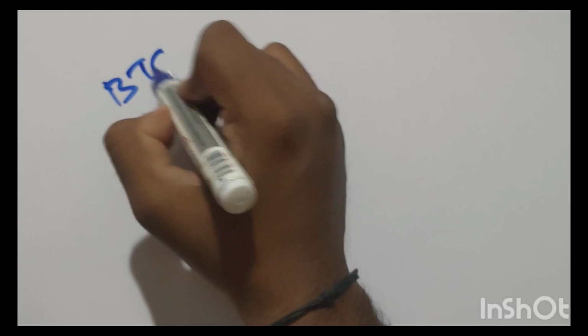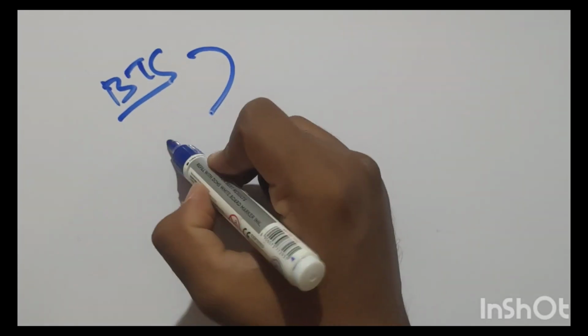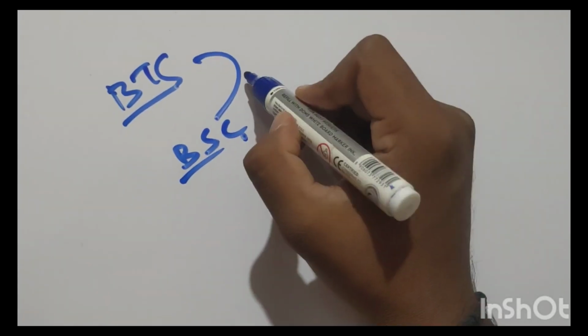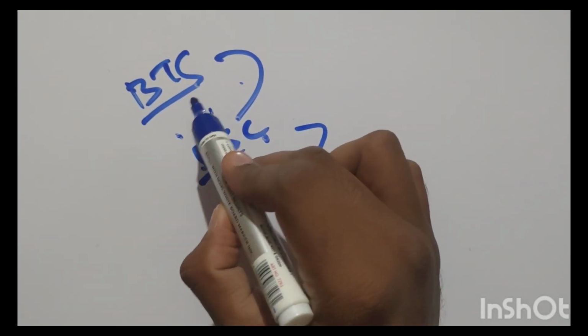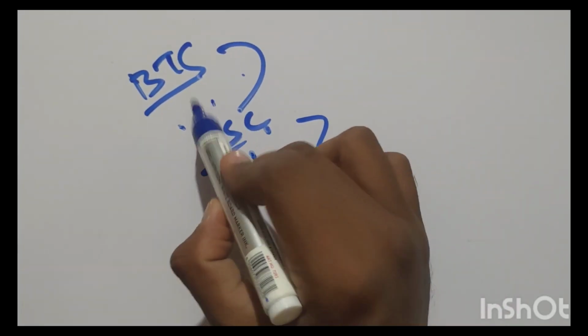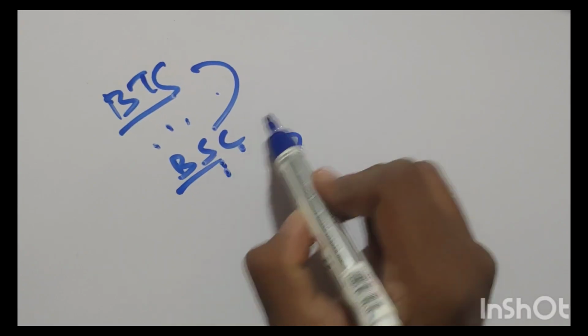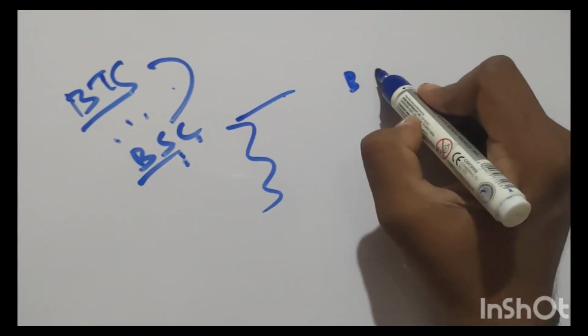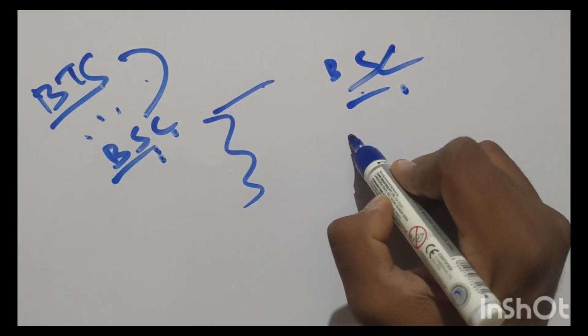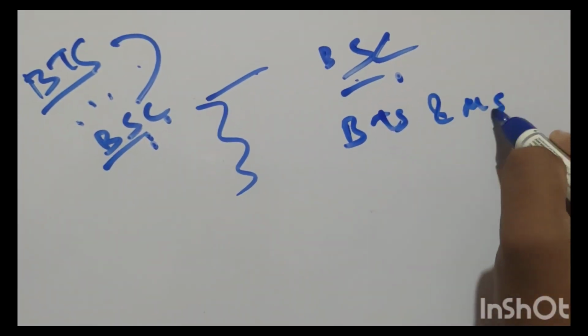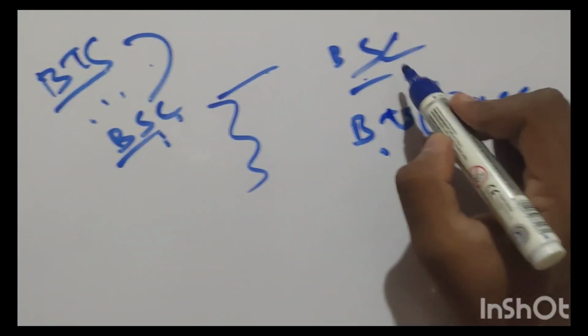So the BTS is done, and next is the BSC. You know that everything is interconnected. BTS is completed. Now the process is to transmit from the BTS to the BSC. The duty of the BTS is completed. Now the duty of the BSC. The BSC is the base station controller. It acts as a mediator between the BTS and the MSC. The BSC is located in the middle of the BTS and the MSC.